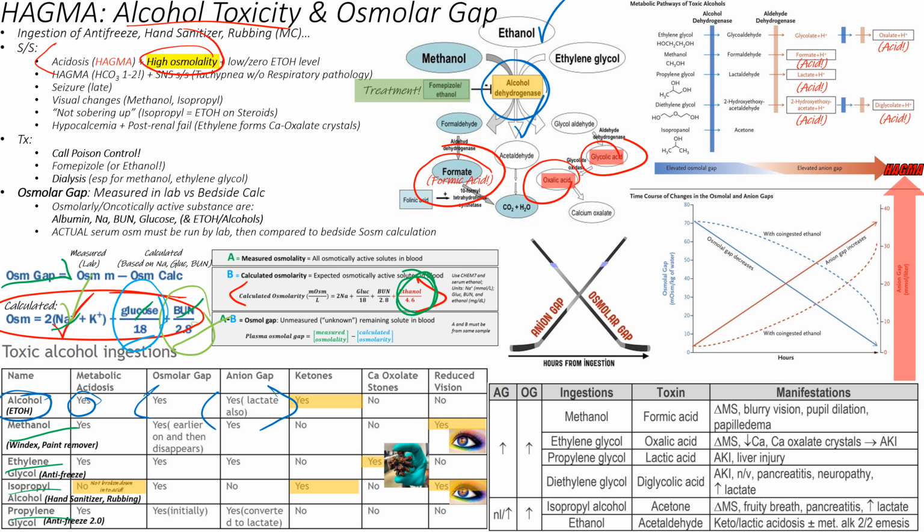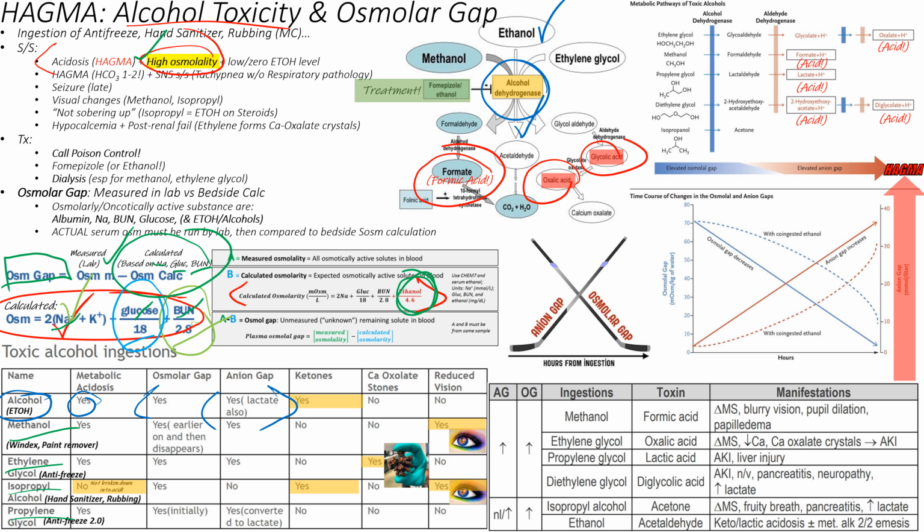So that's called the osmolar gap, right? We get our measured one, 340, minus our calculated one, based on our sodium, glucose, and BUN, let's say 300. That means I have a 40-point osmolar gap. So an osmolar gap can tell you that you have a toxic alcohol ingestion. There are some other symptoms that might be present. Obviously, we have a HAGMA, so a metabolic acidosis that is lactic negative. What else is negative? What else would not be there that would kill you?